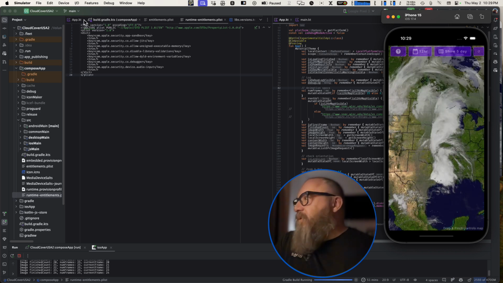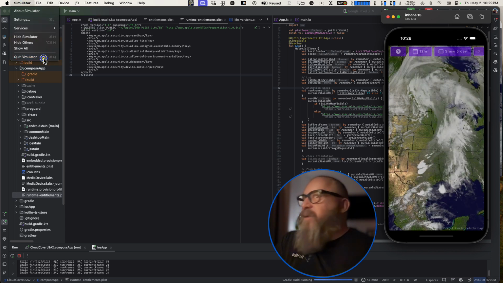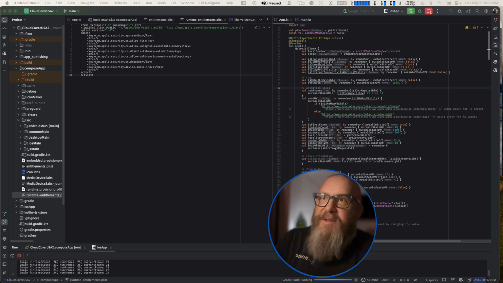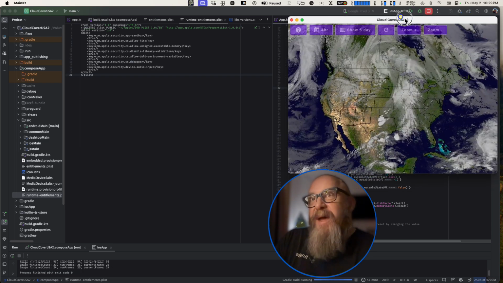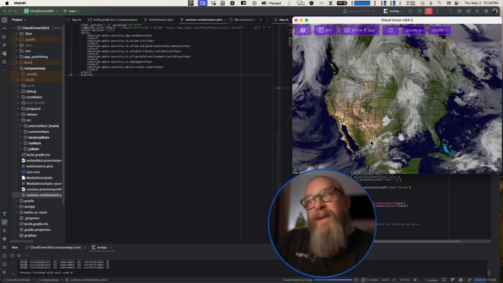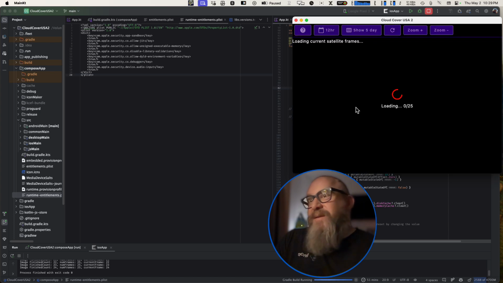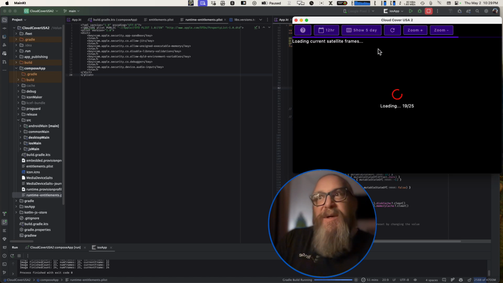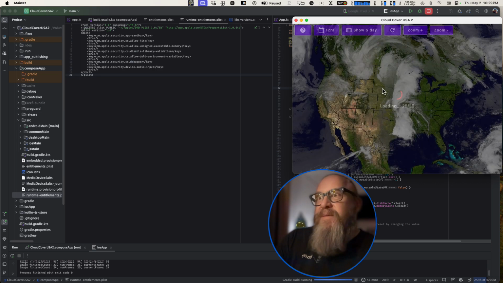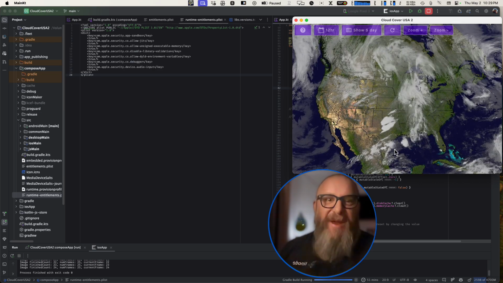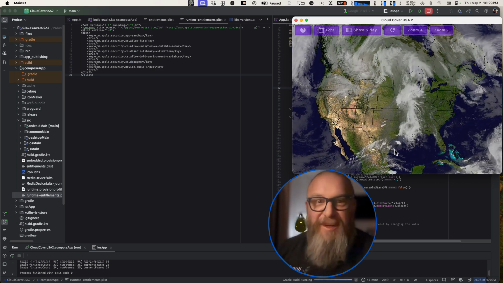I want to shut this down because the simulator does take a lot of processor. And here's the desktop app running. Again, it's just the same exact app. Looks a little different here because I added some stuff to see if I could change how it looks on desktop a little bit at runtime.